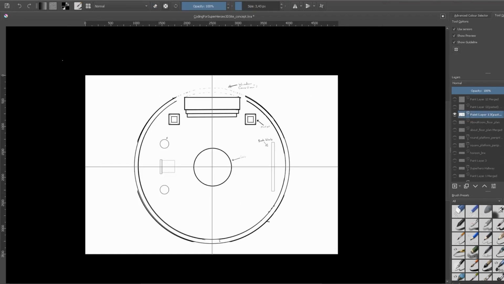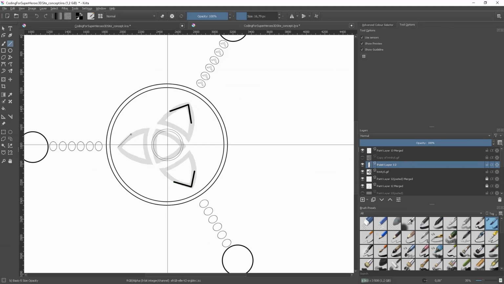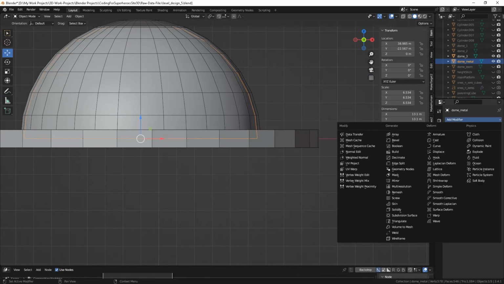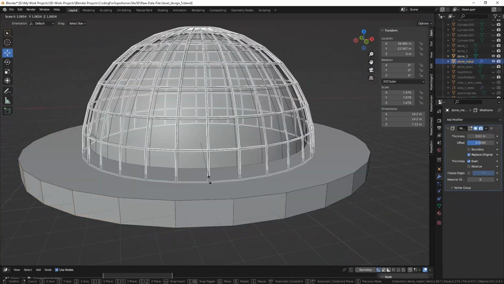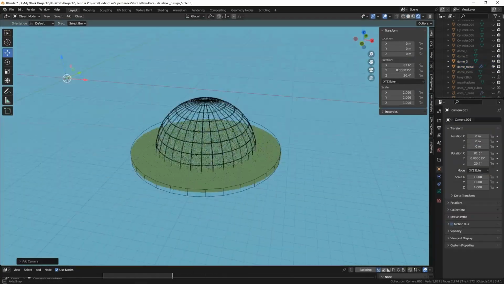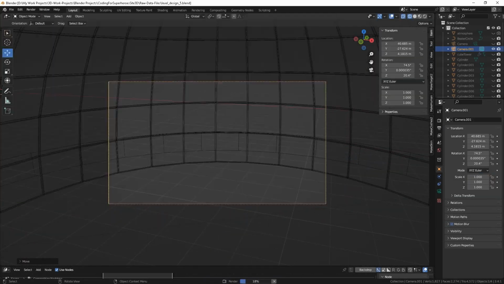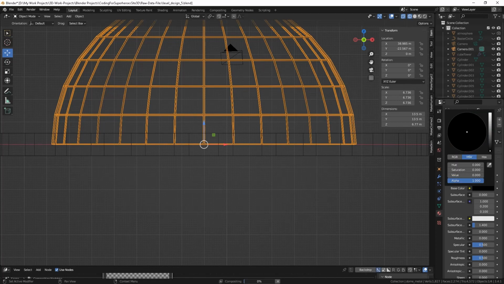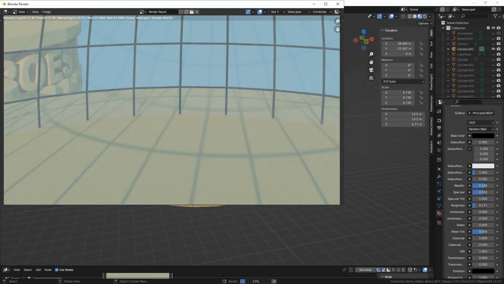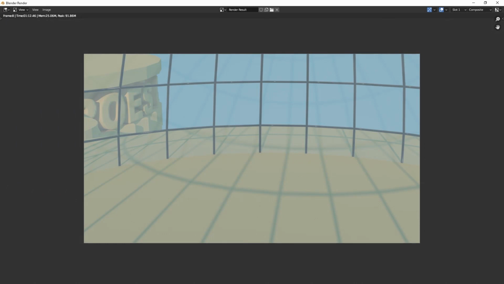Okay, so I'm just building on that by making simple sketches and then creating mock-ups as I go. Another idea that I had was to create a grid over the dome because I was curious what the shadows would look like. In my mind, I thought it would look really cool, so I just started creating a grid and then did a quick render to see what it looks like. So now I'm just creating stuff to see if it will actually fit into the main idea. So yeah, this is the process.